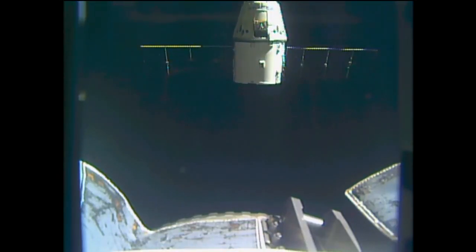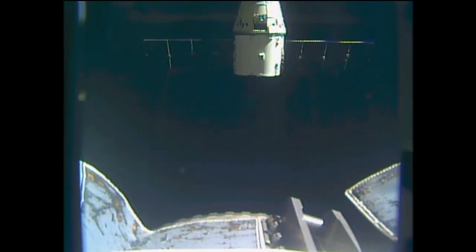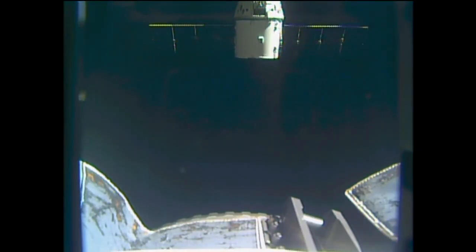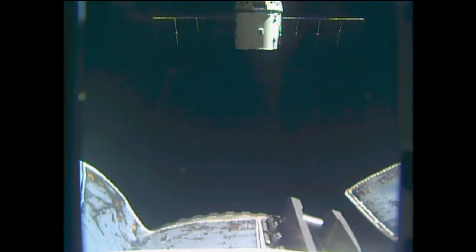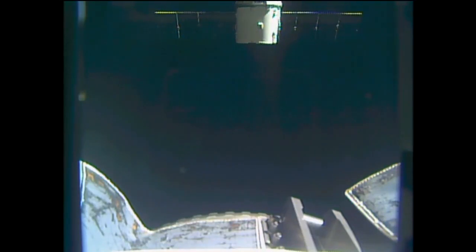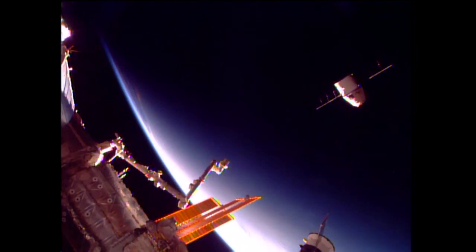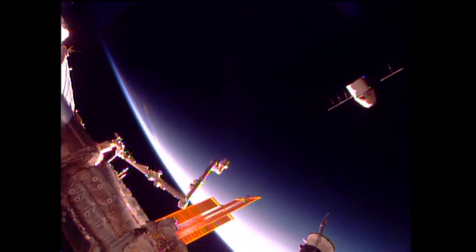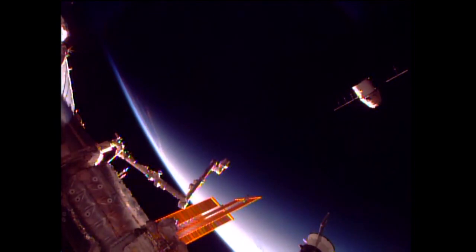There we see it moving at a slightly higher clip now that a second departure burn has been executed. Departure burn 2 is complete and you are go for SSRMS Safing — that's step 5 in 1.320. We go for Safing at step 5. That's affirm, and departure burn 3 is in about 6 minutes. You are go to monitor per step 3 in 1.602. In work, step 3 of 1.602.